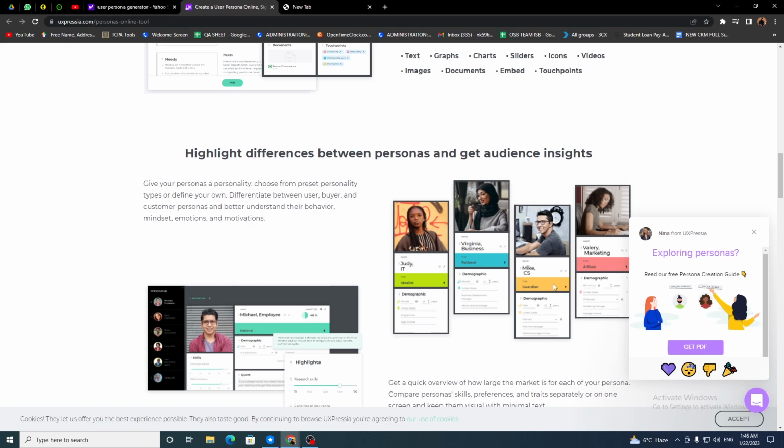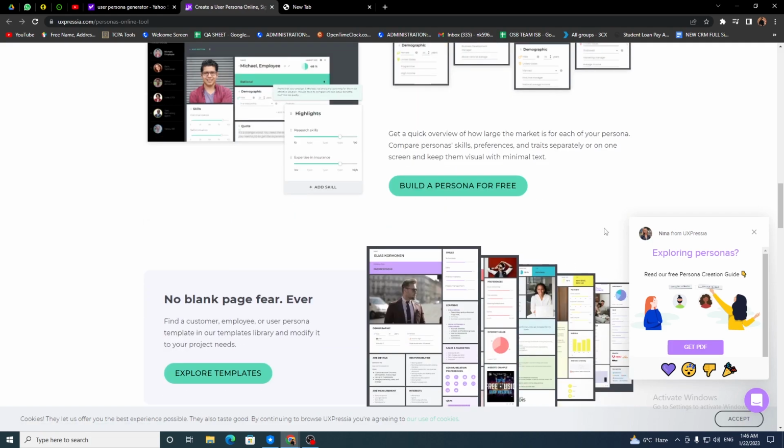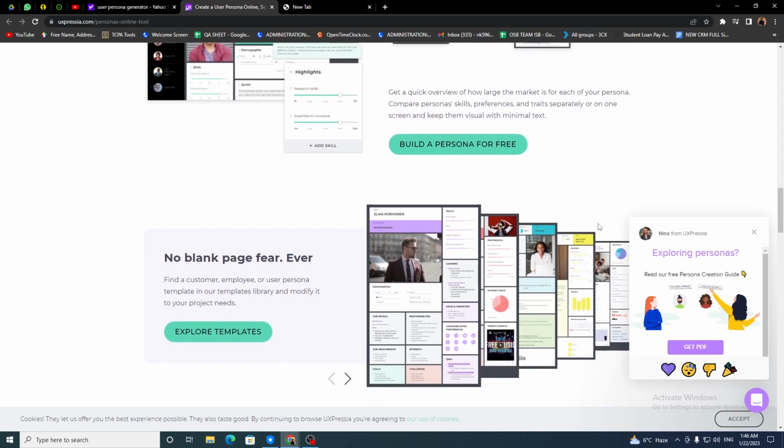You can give your persona a personality, choose from the preset personality types or define your own, differentiate between user, buyer and customer personas and better understand behavior, mindset, emotions and motivations. You can get a quick overview of how large the market is for each of your personas, compare persona skills, preferences and traits separately on one screen and keep them visual with customizable tags.